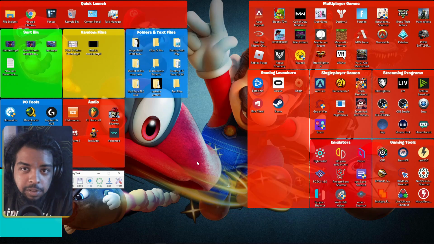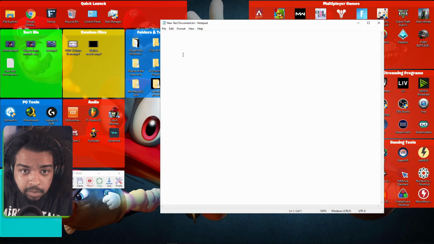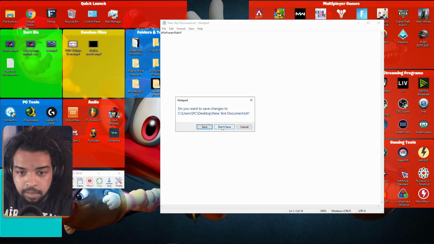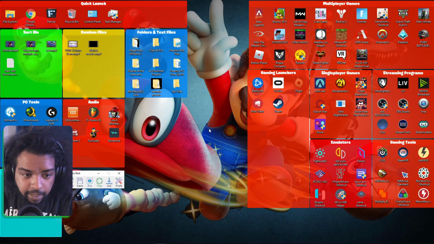Now I'm going to show you exactly how to do that, but using the hotkeys. So what we're going to do is we're going to hit our F8 key, and that's going to start the recording. And then we're going to go click the text document, click on the document so that it's the active window. We're going to type some letters, click the X, don't save, and then I'm going to hit F8 again.